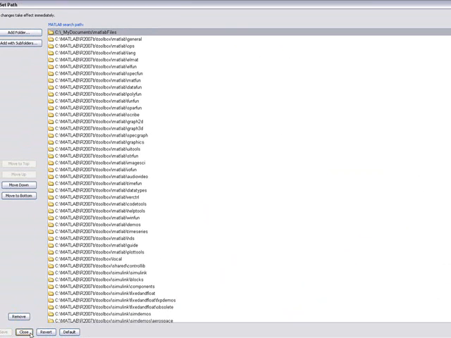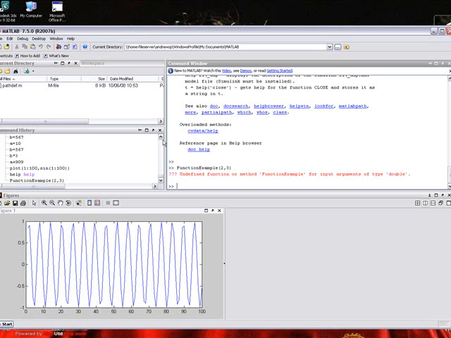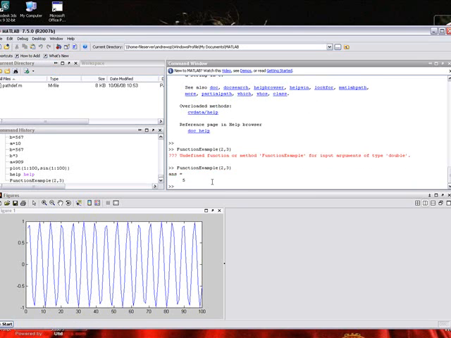You may have problems saving the path if you're on a public computer, as Matlab will normally try to save it somewhere which you're not allowed to save it to. So just save it to wherever it prompts you to. When you're on your own computer, this should be okay. Okay, so I close that. Now when I run function example, it knows what the file is.